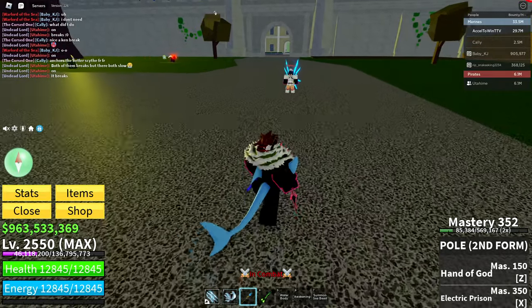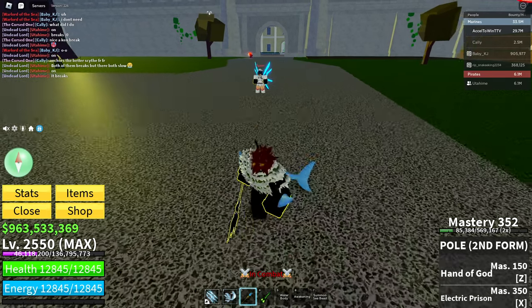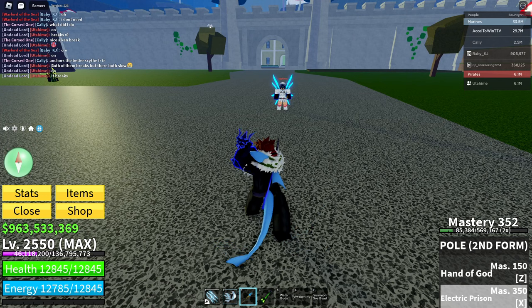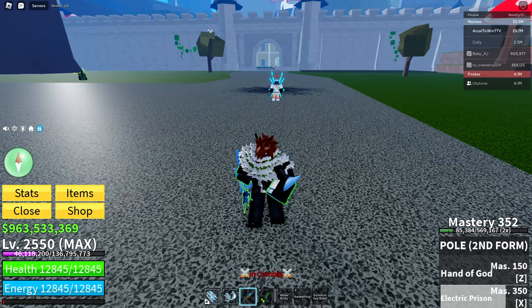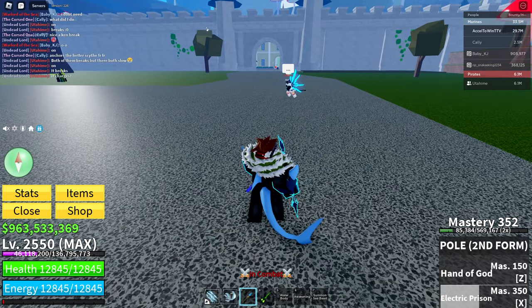So let's check the second move, Electric Prison. Oh, Electric Prison does a spin move, dude. Immediately afterwards, compared to Poe version first form, much better animation. Pretty cool. Oh, that's so neat. Wait, I think that's better than the original, because I think it stuns longer.